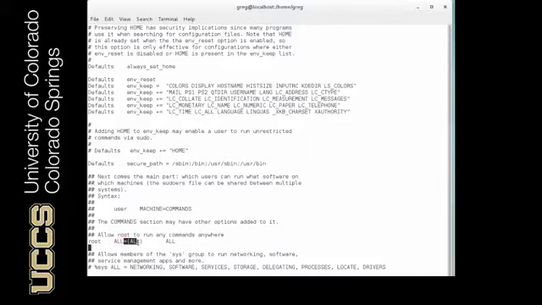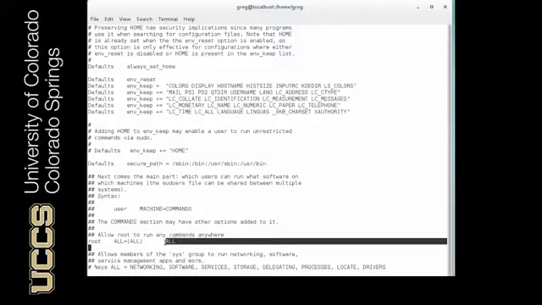Next, the (ALL) specifies the users which the person running the sudo command must be, in this case, all users. And finally, the commands which the specified user can run, in this case, all commands.